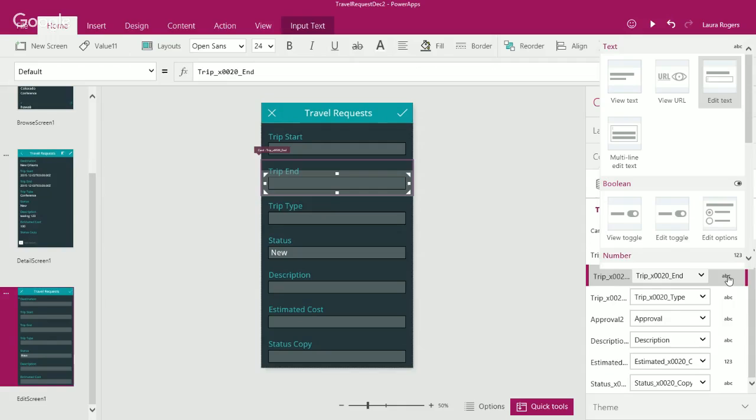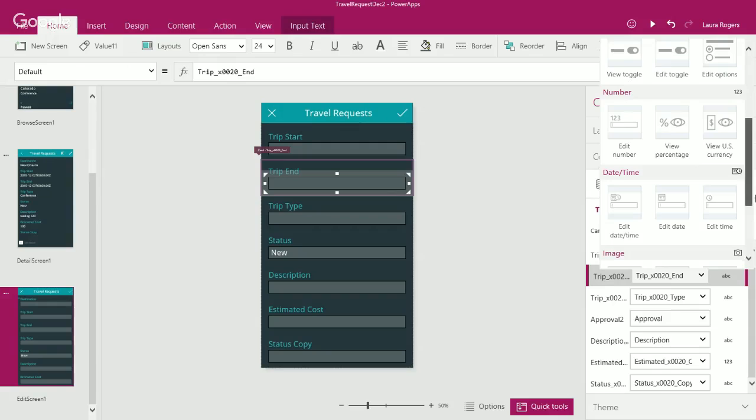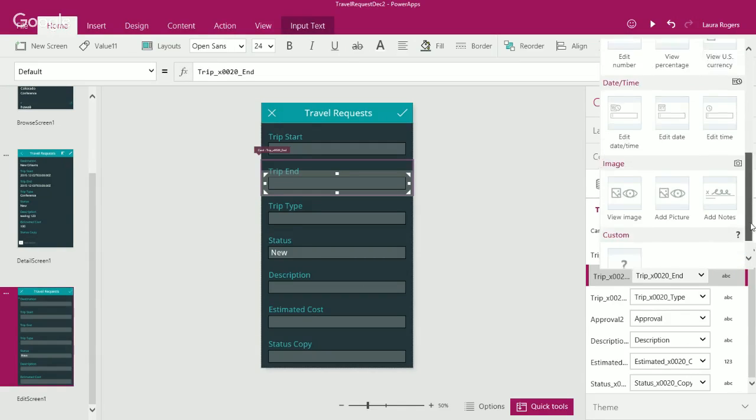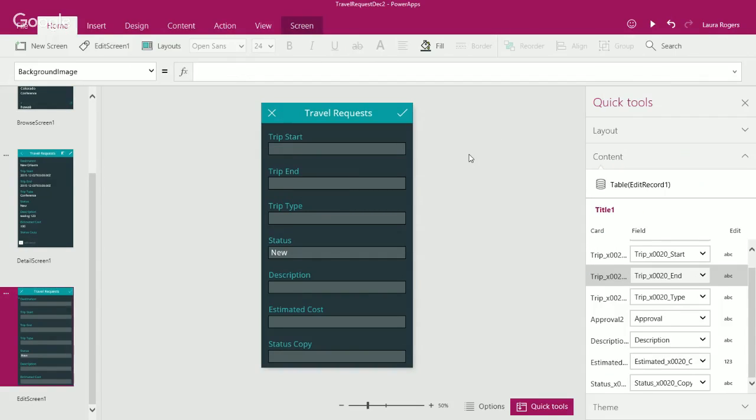So I can go in here and click the little icon of the little ABC, and look at all this cool stuff I can change it to. This is sort of like the change control button in InfoPath to be able to change it to something else like edit date time. I'm not going to do that yet. I'm not going to mess with it too much because I tend to start breaking things. All right, and we're going to go more, or kind of getting around in here.